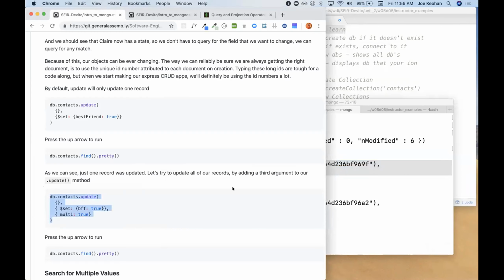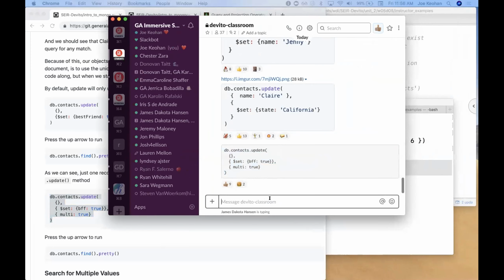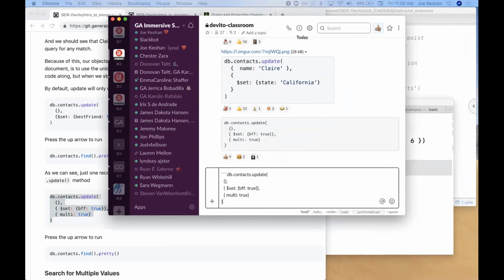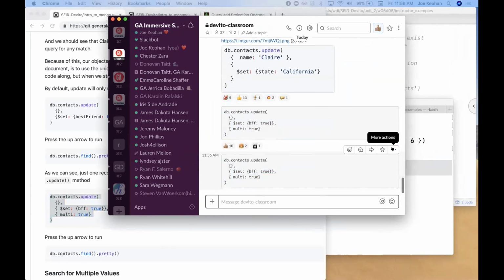Did you click special characters before you pasted that in there? Yeah, I put the 3 backticks. Oh, did you copy and paste this and did it not work? No, I was just wondering how you got to display it like that. Oh, yeah. So here, you would just do this. Backtick, paste, backtick, 3 backticks. That's how you get it. Okay.